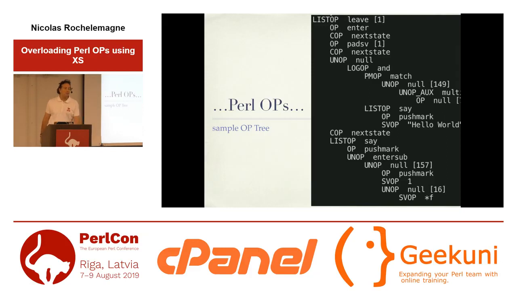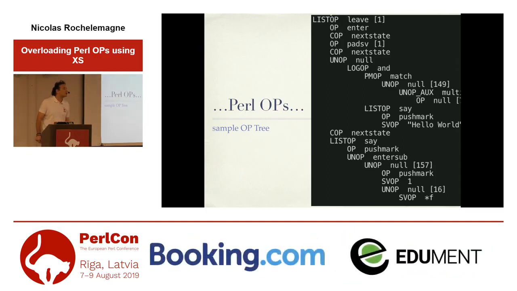Now let's talk about PerlOps. If none of you have seen an op tree, it looks like this. We call it an op tree because you have some branches and you have a list of ops. When you compile your Perl program at compile time, which means during the BEGIN stage, Perl is going to parse your program and build that tree. Later, when you run your program, you will move from one op to another, and some ops will jump to another state.